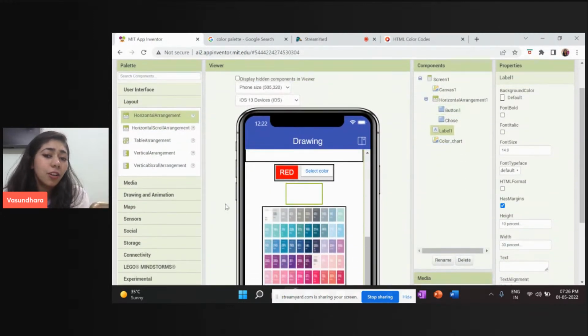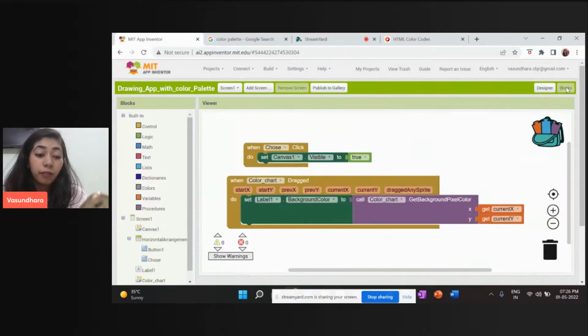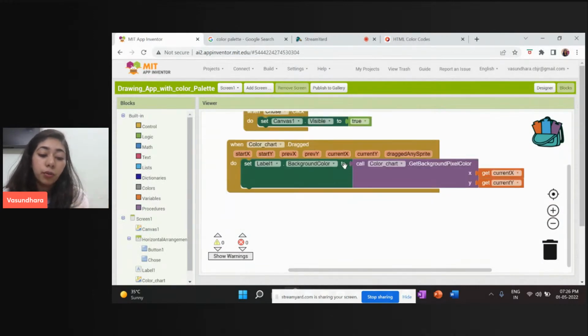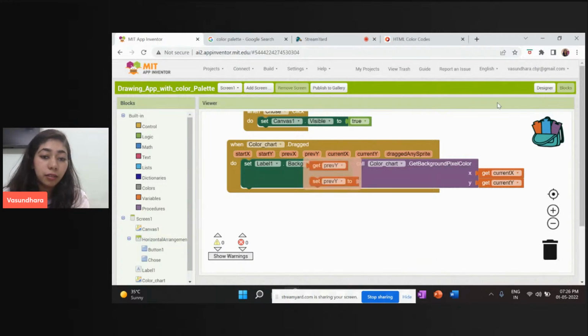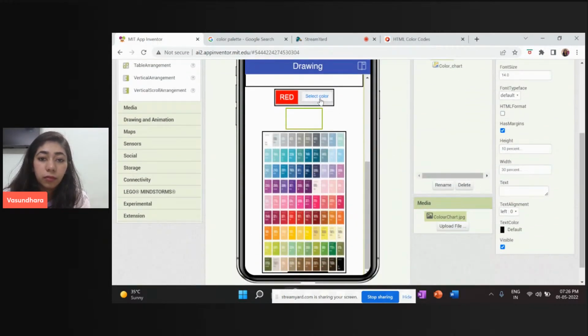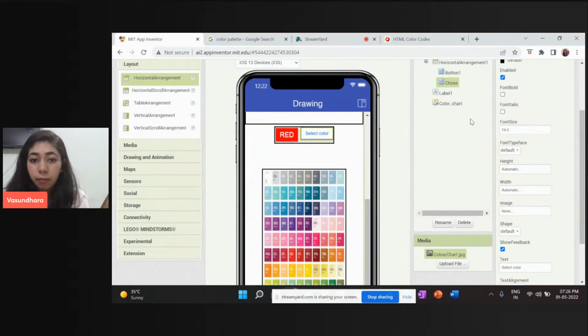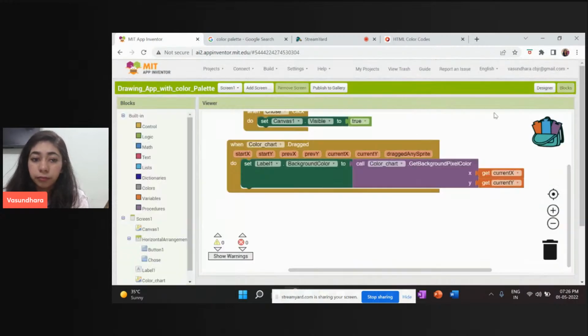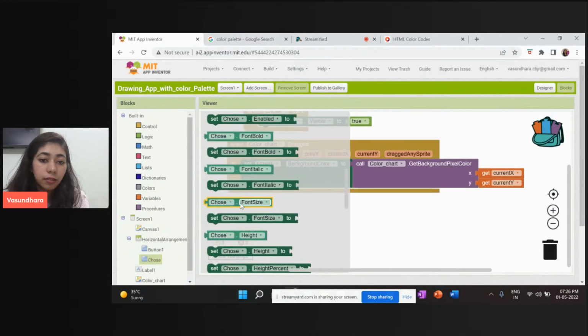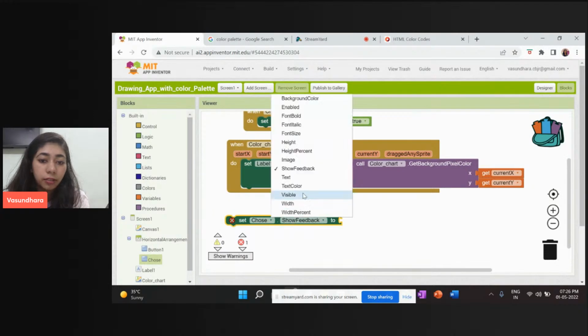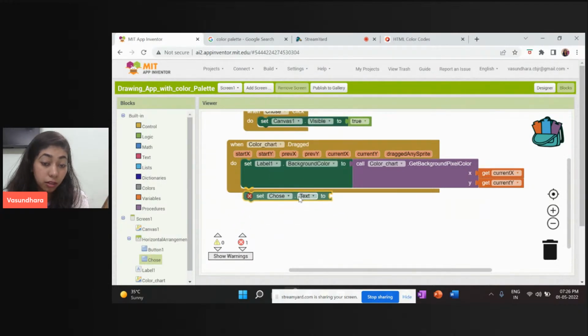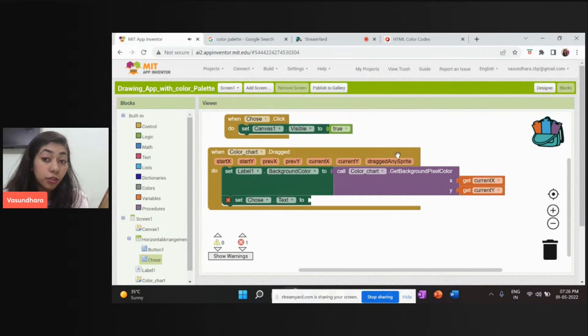ठीक है. सेकेंड थिंग वी कैन ऑल्सो डू कि ये जो सेलेक्ट कलर है इसका हम नंबर्स भी चेंज कर सकते हैं. ओके. हाउ? We can do that very simply by adding few more blocks. What we want to do? We want to set this button. This is a button, right? So we can set the text of this button, choose button. Set the text of this choose button to numbers. Numbers कौन से जो RGB के है.